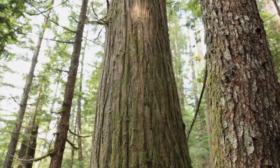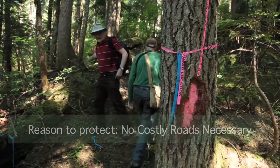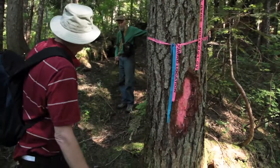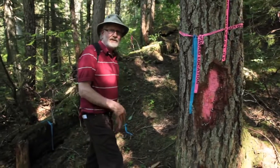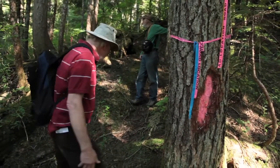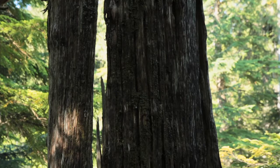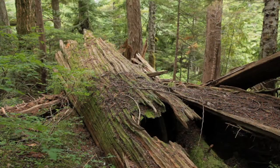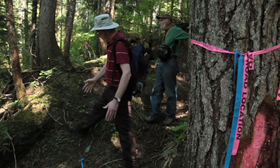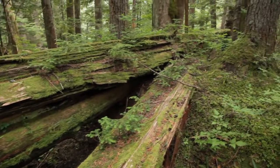It's an endangered type of ecosystem in our view, and the little bit that's left now should be completely protected. You can see this pink flagging that says 'road location' — this is where they proposed to put a road for the purpose of logging this block. This will all get scraped down to bare ground. Mounds like this, which are basically the remains of old decaying trees, will all be gone. There'll be a ditch on the upper side and this will be excavated right down to gravel bottom. A road is the most devastating thing you can do to a forest.